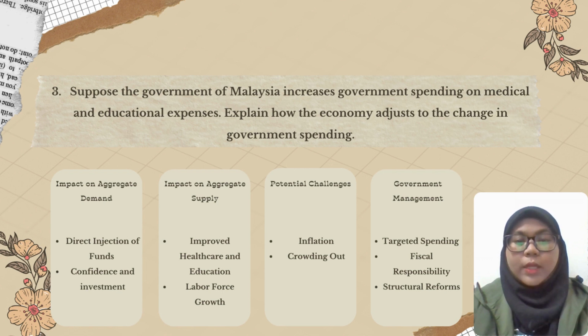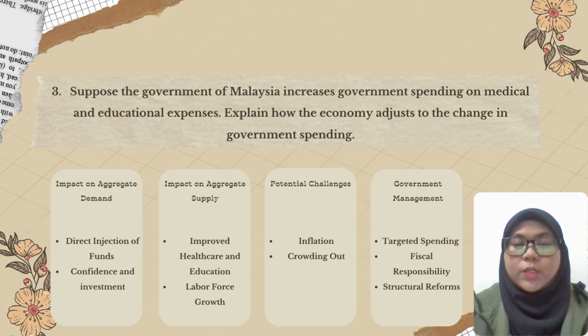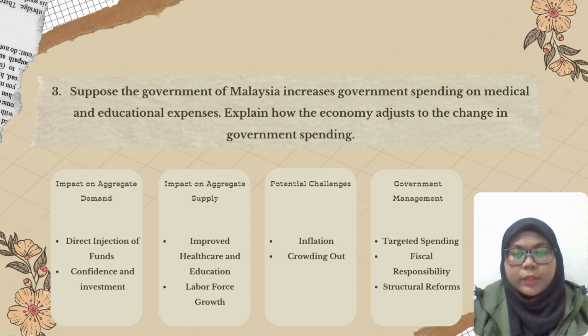While this boost in spending promises to invigorate the economy, it is vital to keep a watchful eye on inflation and potential crowding out of private investment to ensure the initial spark doesn't fade out. To make sure that the government's intended boost drives a sustainable and inclusive economic expansion, navigating this potential challenge calls for strategic action such as targeted spending and fiscal prudence.